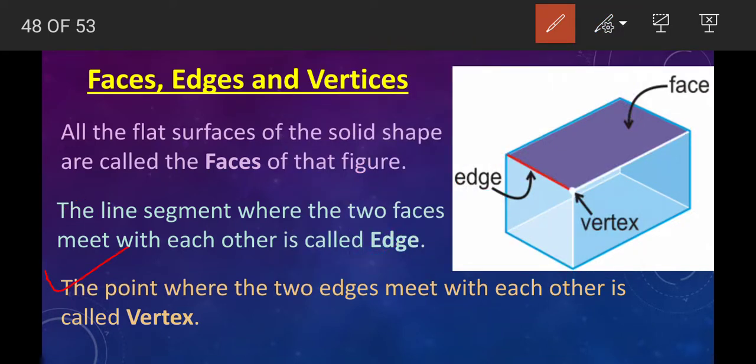And the last one is vertex, the point where two edges meet. Okay, when two faces meet, that is known as an edge. Okay, when two edges meet, that end point is known as a vertex. Like in 2D shapes, the end point of a line segment, here the end point of edges. Here is one line segment, another line segment, that is the edges, they are meeting here, and this point is known as a vertex. Okay, here it is one vertex, second vertex, third vertex, fourth vertex. In this way you can count the number of vertices. Okay, the meeting point of two edges.